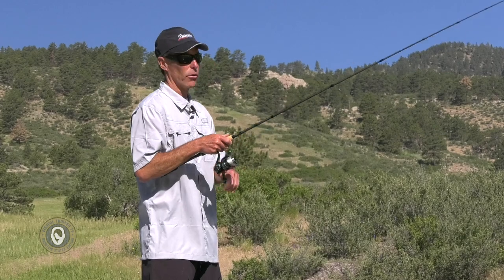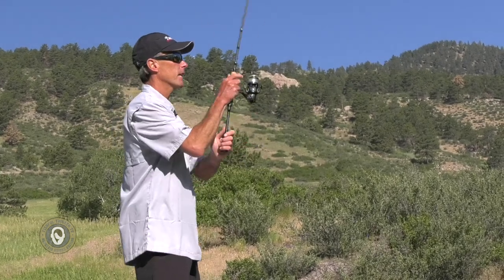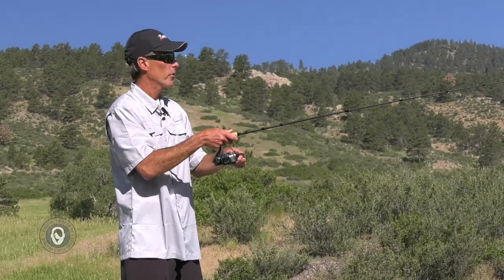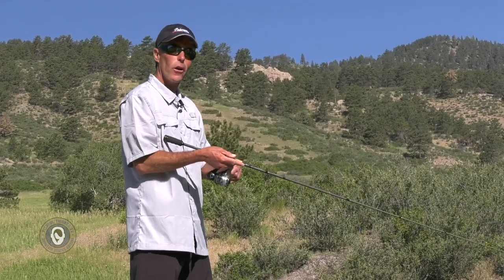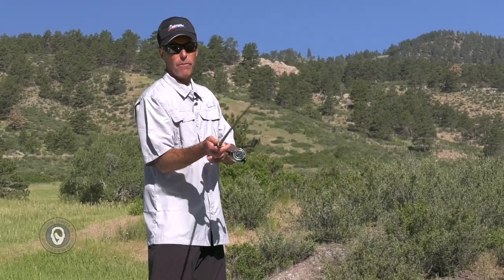Okay, so let's say I wanna throw it a really long ways, okay? Well, then I could do the same thing. I could just do it with more effort. Line roller at the top, same thing. Put a little shoulder to it. Now I just doubled the length of my cast, but the stroke was exactly the same, okay? I just doubled the length of the cast by adding more power to the scenario, but the overall stroke is exactly the same. Now, that same stroke is gonna be the same for a sidearm.